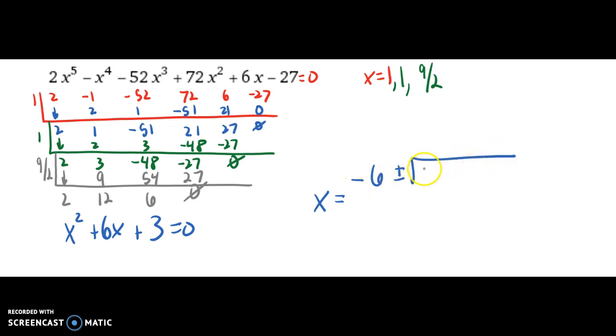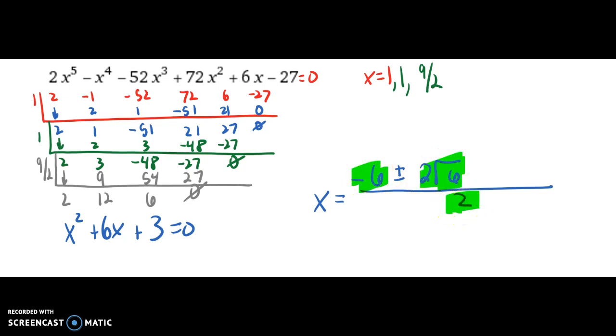-6 plus or minus the square root of 6 squared minus 4 times a times c, and that's all over 2a. If we simplify this just by a little bit, the discriminant, that's 36 minus 12, which makes all of this then equal to 24. The square root of 24 breaks down to 2 square root of 6. And now we have 3 terms. There's 2 terms in the numerator, 1 term in the denominator. We can divide all of those by 2 to give us -3 plus or minus 1 square root of 6 all over 1. And now we have the 1, 2, 3, 4, 5 solutions.